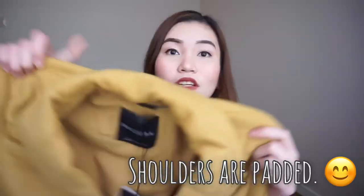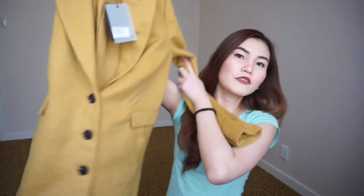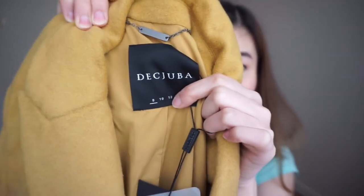It has the structured collar, it has buttons in front, 3 buttons, black. The shoulder pads are actually padded, so it gives you a bit more structure when you're wearing it and a bit more formal looking, because this gives you really good form. And then the sleeves have buttons there, the bottom as well, four buttons, and the pockets are here. So there are actual pockets, so I love this already. There are no belts, no belt here whatsoever. Yes, I got it in the size 8 because it's the smallest available size.